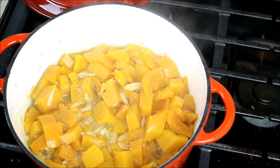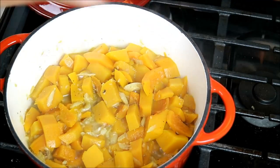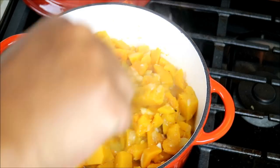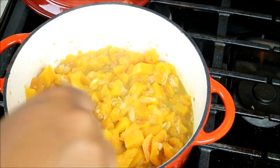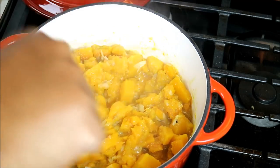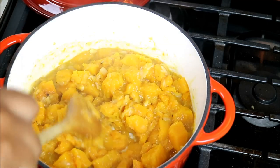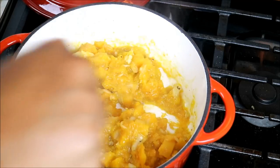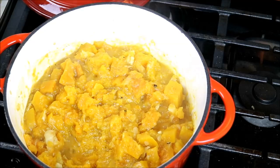I just wanted you guys to see a couple things. One, it sprouted a lot of its own juices, and that is why we had the lid on there. And two, it's going to start softening up. You just want to give that a stir, move it around. Wow, the squash is cooking much faster than I thought it would. The typical squash would take, I'm guessing, about half an hour to 45 minutes. By the looks of things, we may be done cooking this in about 20 minutes, 25 minutes or so.